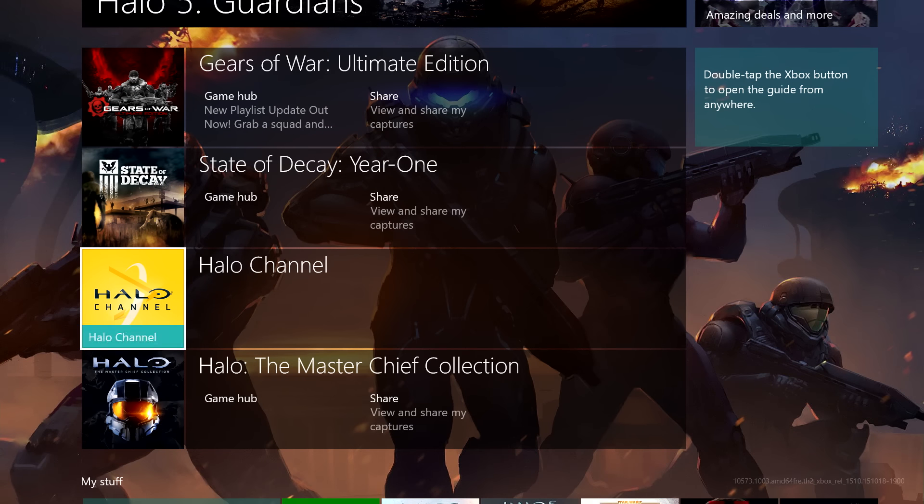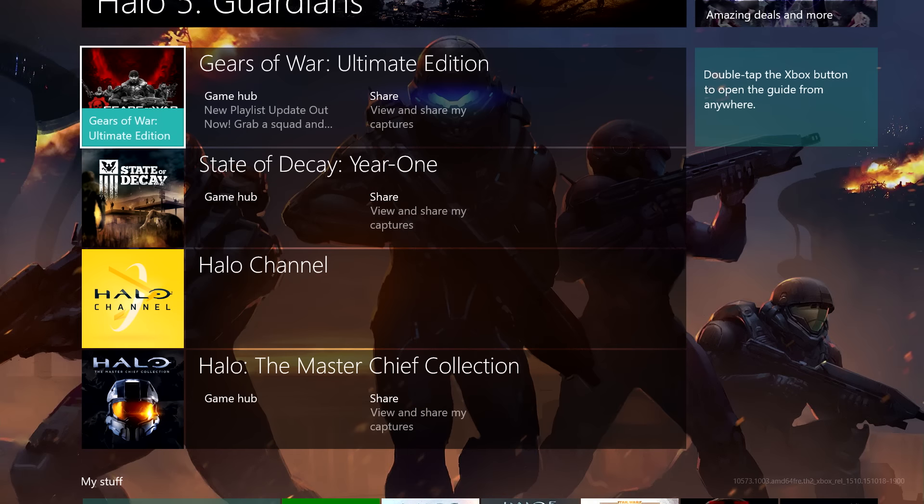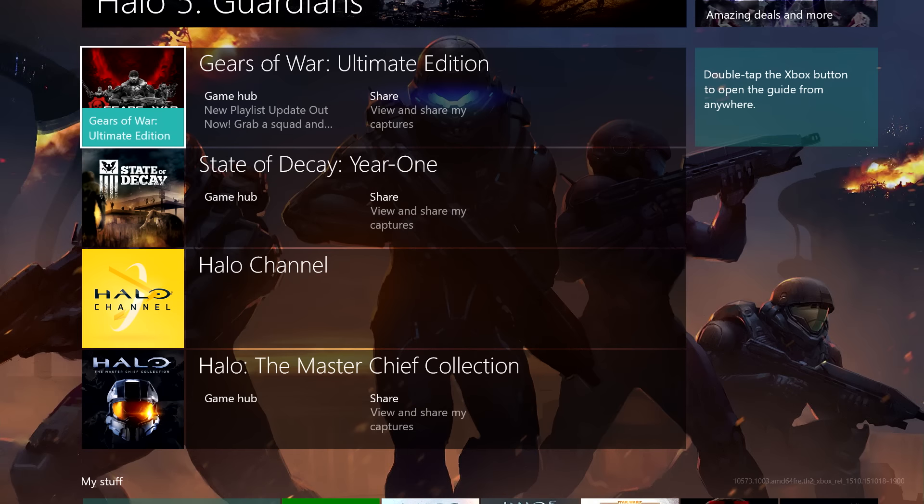Explain to me what we're seeing as we scroll down. So just below what you've done most recently is the list of your most recently used games and apps. You'll see that each entry is decorated with these contextual items to help you get to more information about that game faster. And then as you get to the bottom, if you have a disc in the tray, that's where your disc and tray goes.